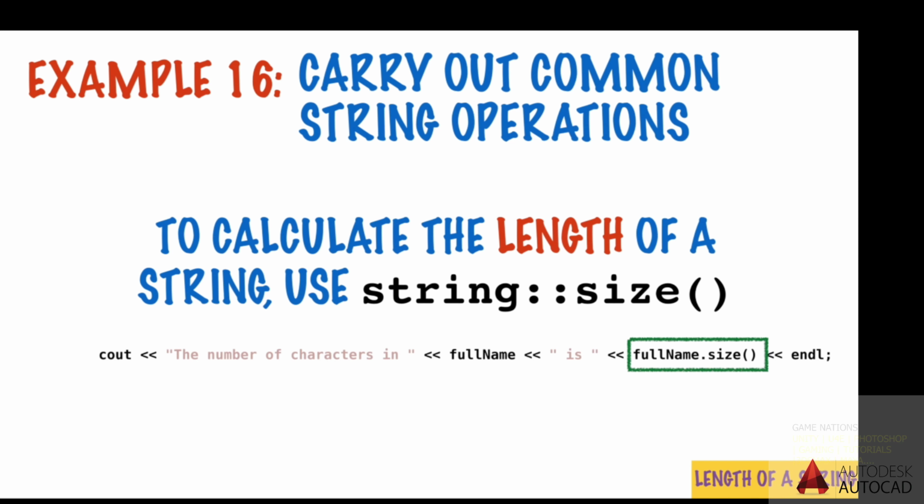Note here that this does not tell us the number of bytes that this string object occupies. That's something that you would use the sizeof operator for. Again, remember the size method. Size is a member function of the class string, as we can see from the scope resolution operator with the two colons. This member function returns the number of characters of a string.